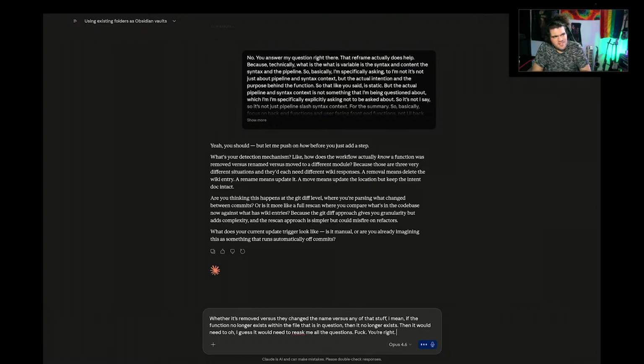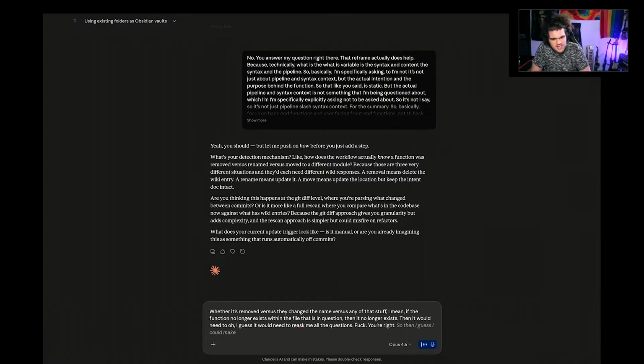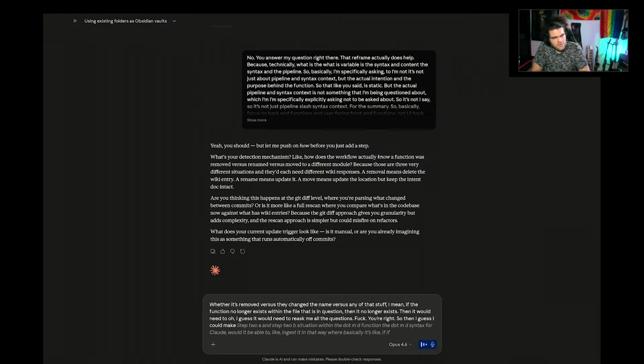So then I guess I could make step 2 work within the .md syntax for Claude, where I have step 2a and step 2b, where if a function is removed and can no longer be found in relation to the original one, it could ingest it that way.